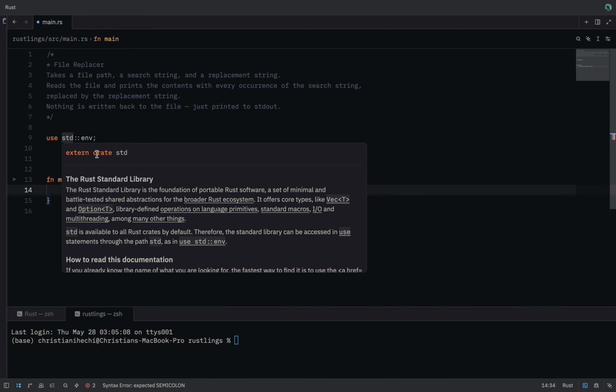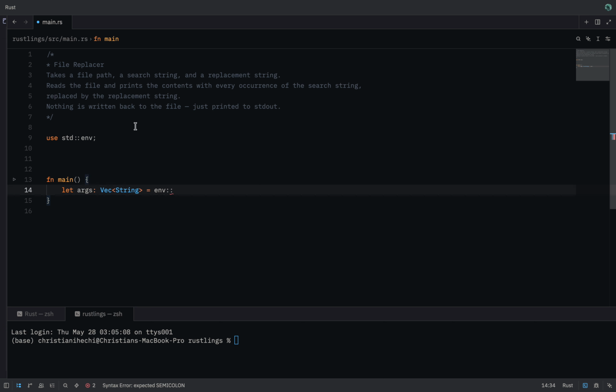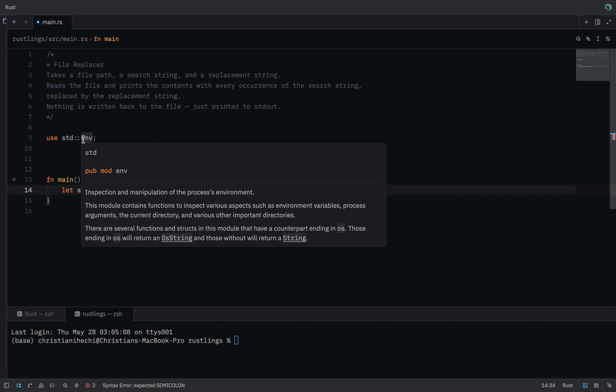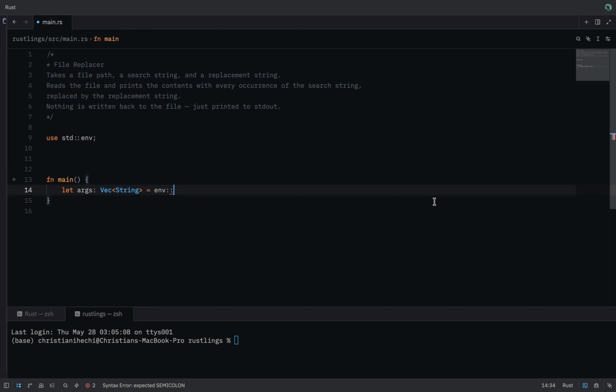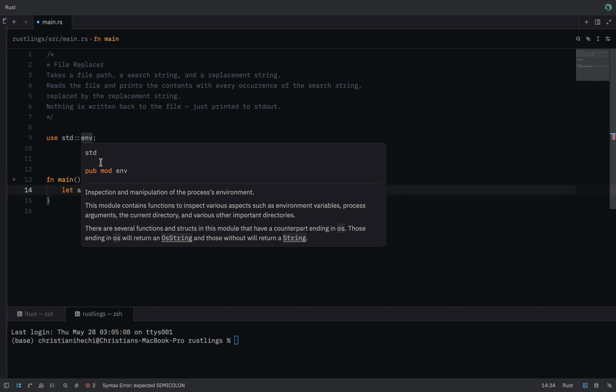I don't want to go into much detail, so this video is not going to be extremely long. I'm using the Zed IDE. If you hover over env, you see this is a module, mod, right? It contains functions to inspect various aspects such as environment variables, process arguments, directories, and other important directories. Like I said, that's what a module is.